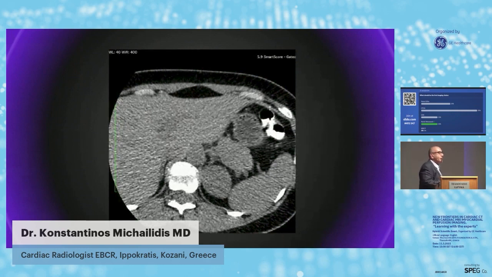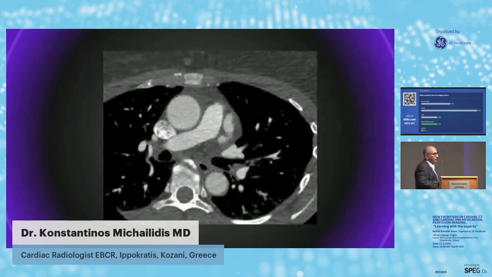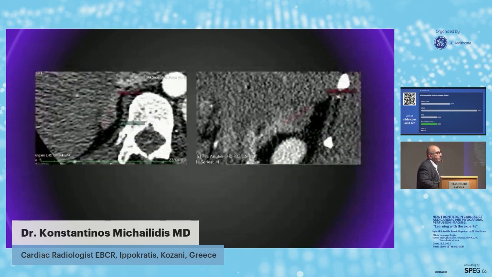Do you proceed? So I called my friend the cardiologist. I'm like, should I stop here? Calcium score is 0, it's a good idea to stop. He's like, no, proceed. So I said, okay, I'm going to proceed with the imaging, but I'm going to go all the way down to the upper abdomen and try to get some images of the adrenals. And if you can see down here, there is an adrenal nodule on the right adrenal.